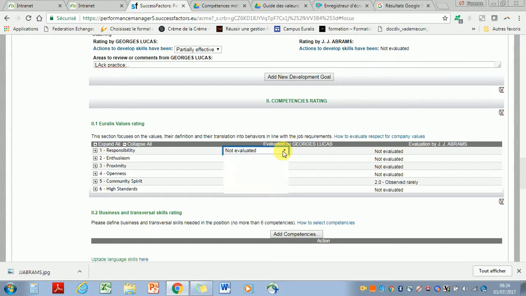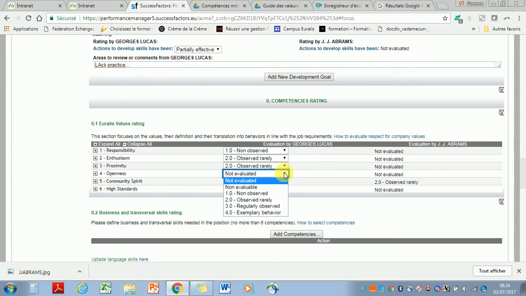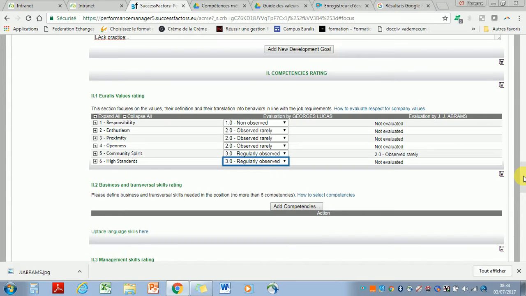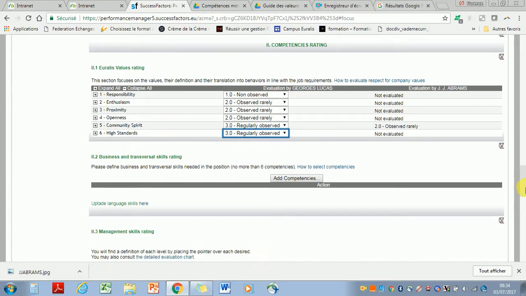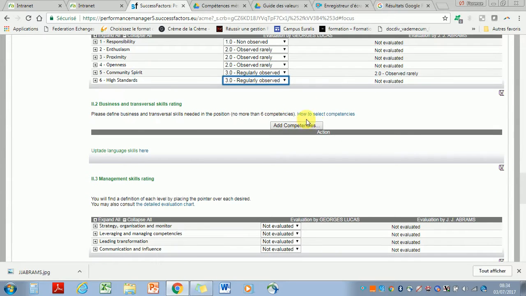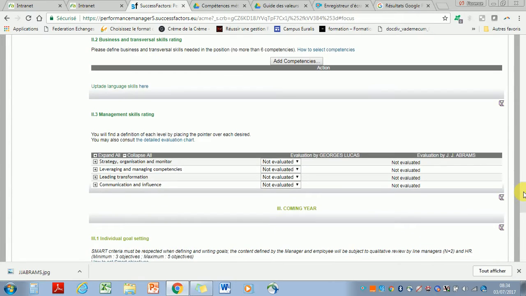You really have to evaluate all the values. If you don't, the form will not be registered or will not be confirmed. So you will have to assess all the parts linked to values. Then you can add specific business competencies, skills on business.